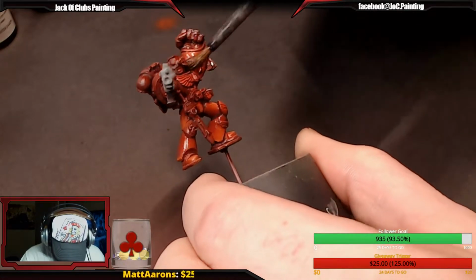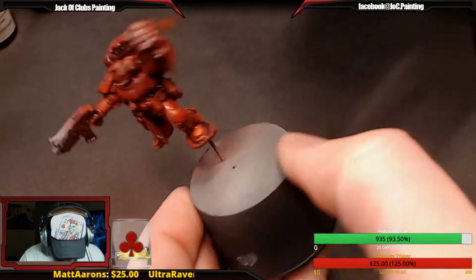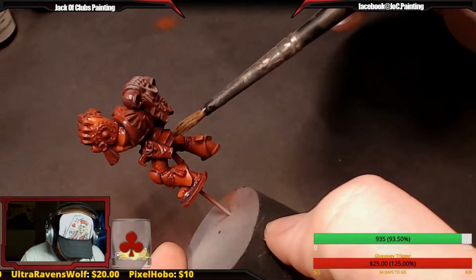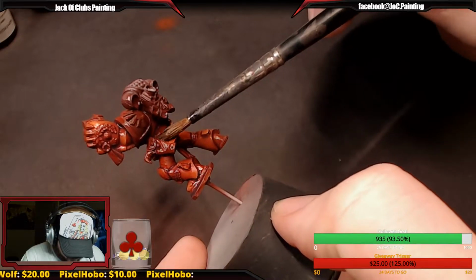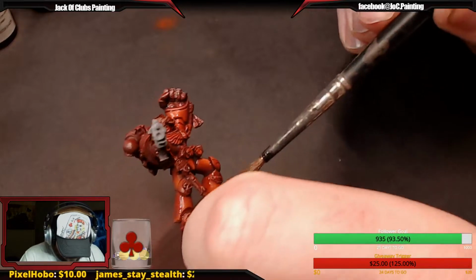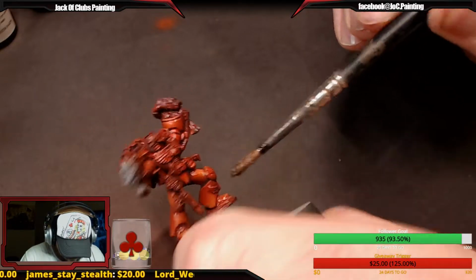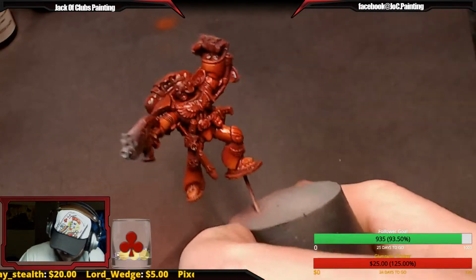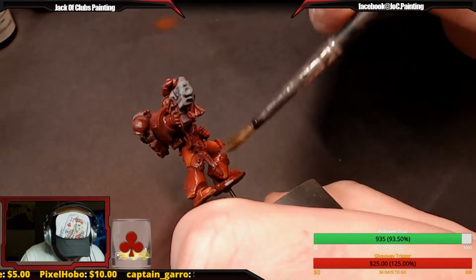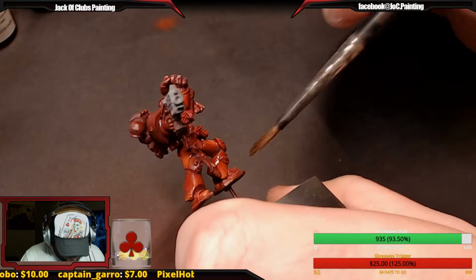Get all of it around this collar. Okay, you can see there's kind of a few places like back here. So just dabbing my brush off a little bit, and you can just push it in there and it'll soak that wash out. Like down here on this foot, up in here, you can just soak it out. And then if you need to, you can always go back over the area again with the brush.